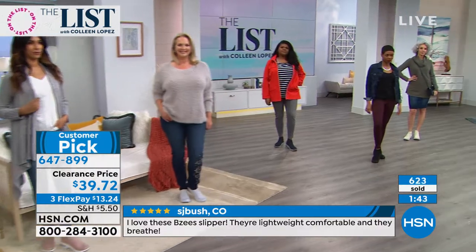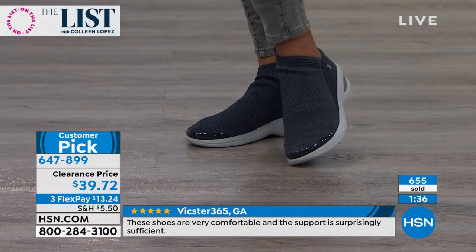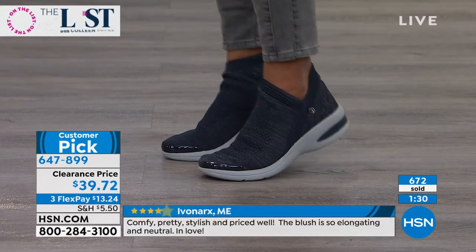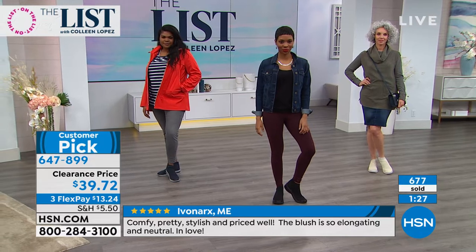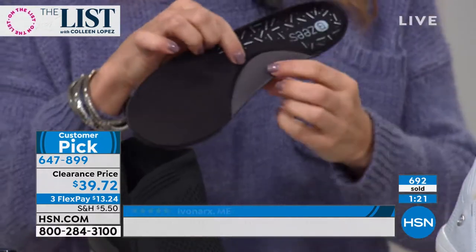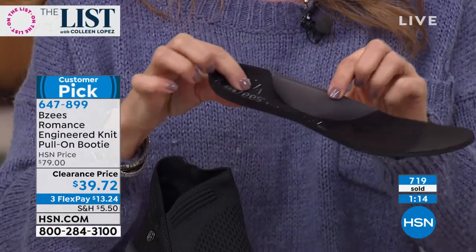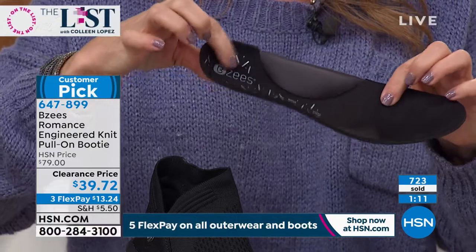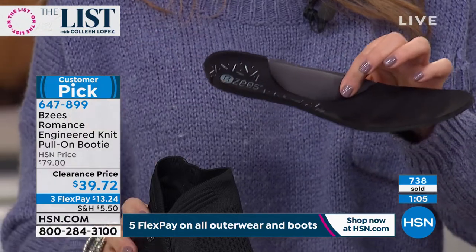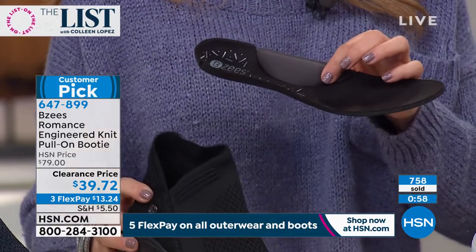I love the toe box — it's an almond shape so all of your toes lay flat on the bottom on that memory foam. You want that pillow by the arch. They're so easy to get into, so lightweight. I just pulled out the insole from the black shoe — this here is what's so amazing. You have that great heel cup where you'll slide your heel in. Go ahead, wear these, know that you can get them dirty. Get the light color if you want — I have the silver and I love it. I throw it in the washing machine, air dry it, and it's good to go.